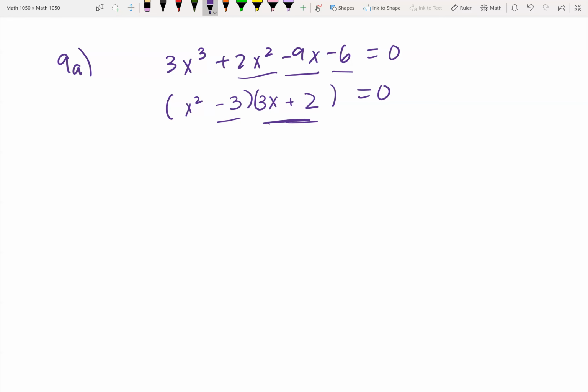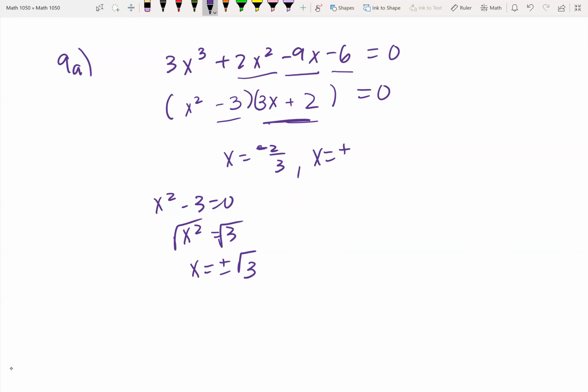So if I set that equal to 0, I get x equals negative 2 over 3, and I've got it. If I set x squared minus 3 equal to 0, that gives me x squared equals 3. Then I square root it, and I get x equals plus or minus the square root of 3. So if I were you, I'd go like this. You can totally write it just like that. Nothing's wrong with it. Done. Okay? So the rationals, just so you guys know, oh, they did ask you for possibles. So it's totally fine. Possibles for part A.